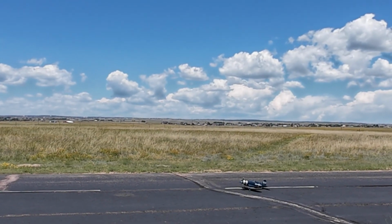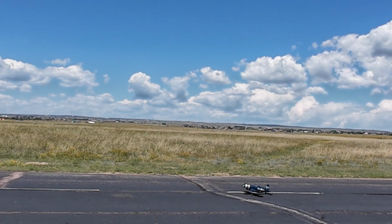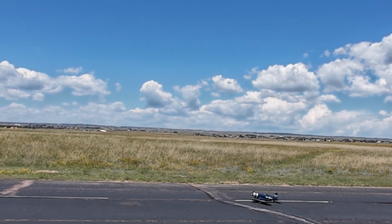Alrighty, so I got my flaps up. Stabilizer off. Now we're gonna stay with stabilizer on. High rate. And we're gonna stick with low rates. Alright, here we go.